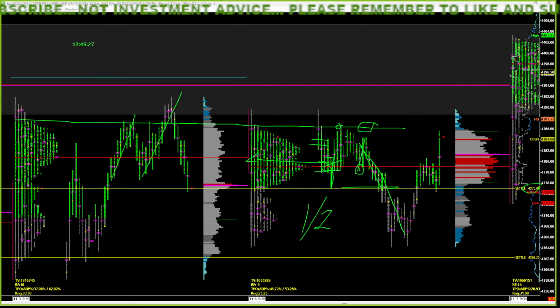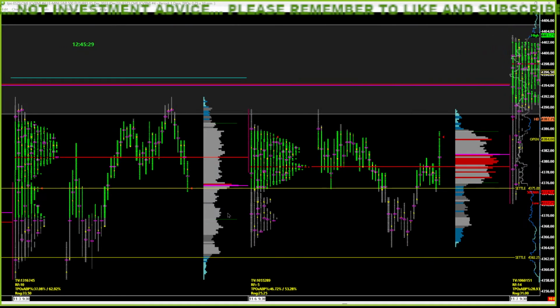But the key thing here, and this is something that I think is the most important, is risk management. It really lets you know that, okay, I just need to cut it if it gets below the settle. I don't need to hold on and hope and pray. And in this case, some people will be long, they'll be adding, they'll be long again, and then it comes back up at the end of the day, and they're like, I'm a hero.